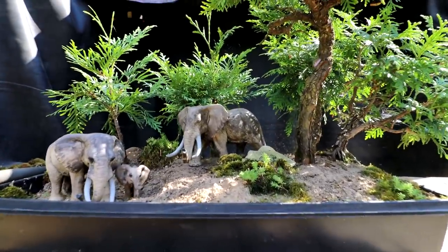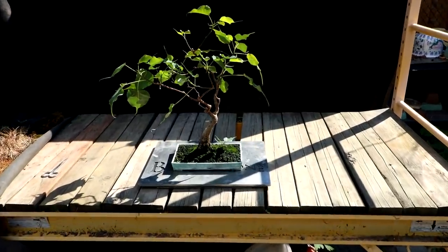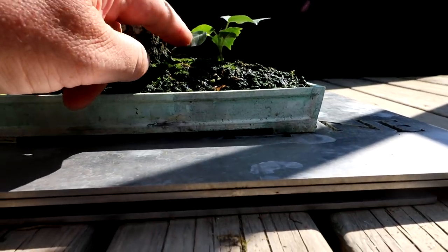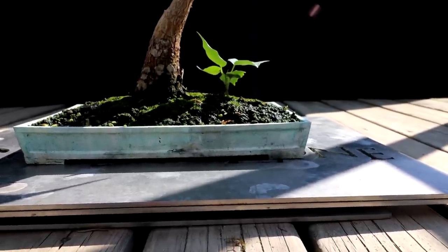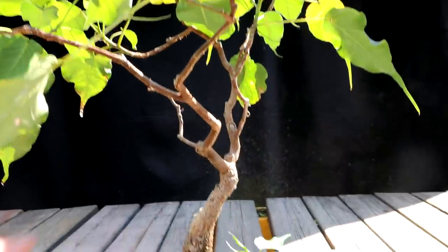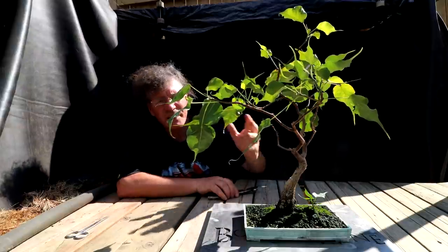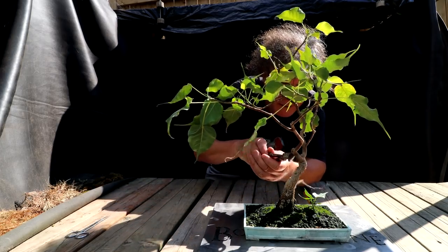It's time now for today's update. The first update is my smaller ficus religiosa, growing in a 3D printed pot made to look like a marble pot. I've got a new sucker growing up and it must have come up from the root. The only other possibility is that a piece fell down there and grew as a cutting, but I don't think so — I think that's a sucker from the roots. The top of the tree is looking really good. I do have one dead branch at the back. I'll prune that off today — the branch died off over the winter in those cold dark winter months. I'll prune it off right to the base.